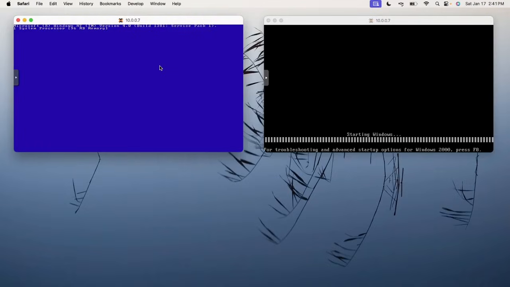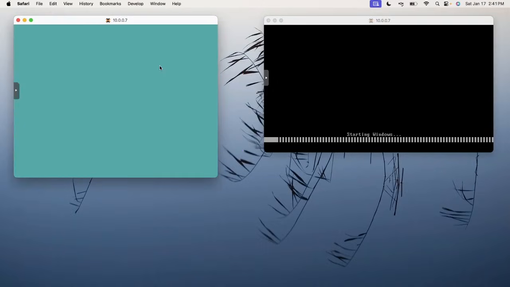For troubleshooting and advanced options for Windows 2000, press F8. Nice. It certainly takes a minute. So this is going to be a pretty interesting project.